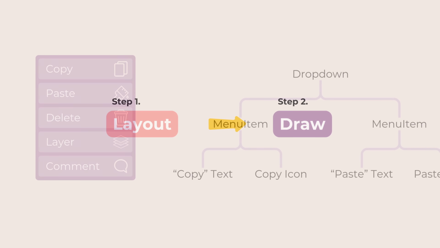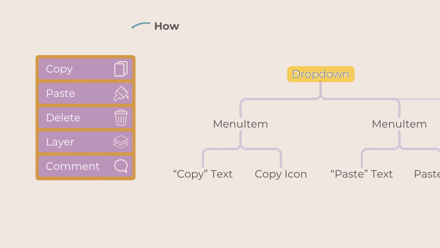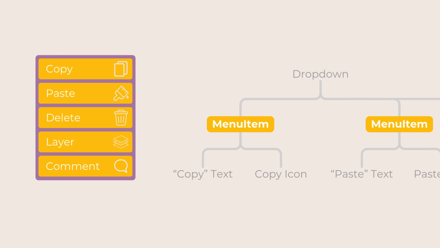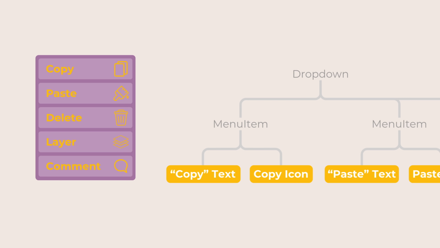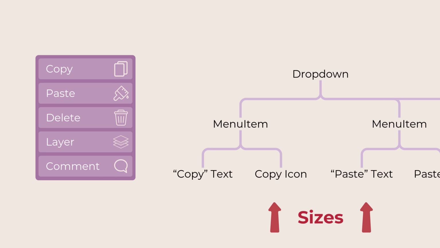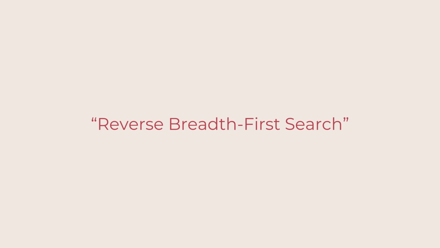If we were looking at our original drop-down menu, in order to know the size of our root rectangle that everything else is inside, we need to know the sizes of its children, the menu items. And in order to know the size of the menu items, I need to know the sizes of the children of the menu items, and so on. Essentially what we're saying is we can only calculate the size of an element once we know the sizes of all of its children, which means the only place we can even start sizing is these leaf nodes that have no children and make our way back upwards. What we're describing here is traversing our tree in reverse breadth first order.